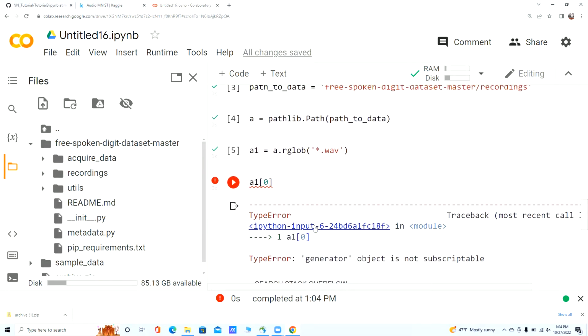You can see that it says it's not a list, but a generator. A generator means that we should access it in a for loop.